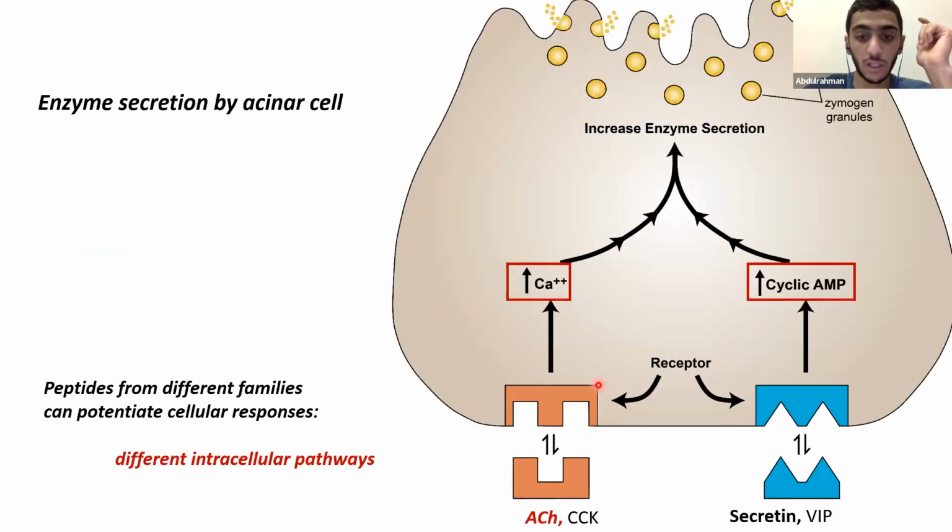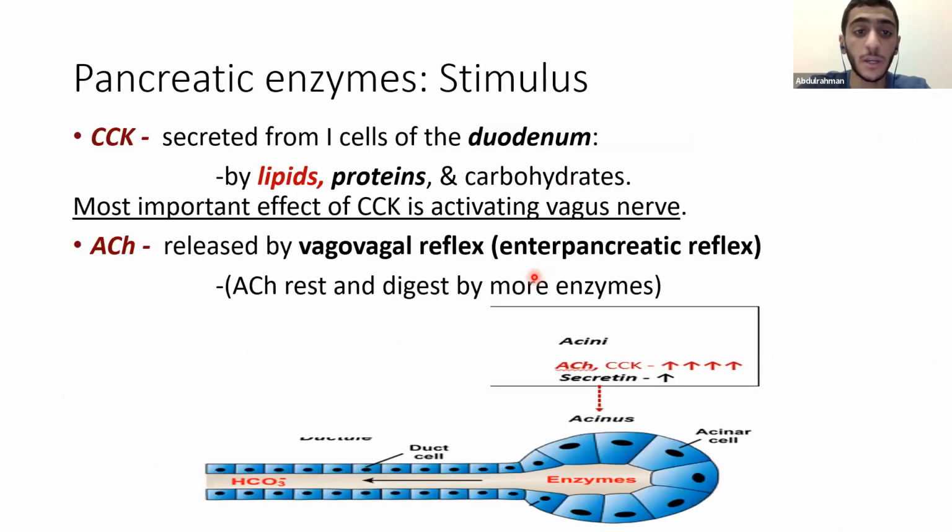I think there's another slide right here. Yes. So this slide shows, do you remember how we said in the previous slide that secretin is activated by a secondary mechanism known as cyclic AMP through the Gs adenylate cyclase, cyclic AMP, protein kinase A mechanism? For acetylcholine or CCK, the secondary signaling pathway is that they increase the intracellular calcium levels. This is the secondary mechanism.